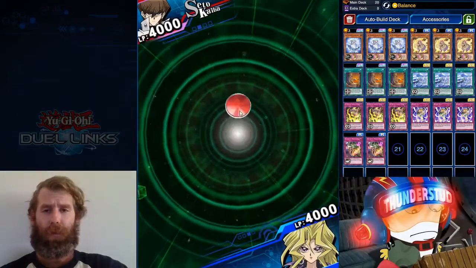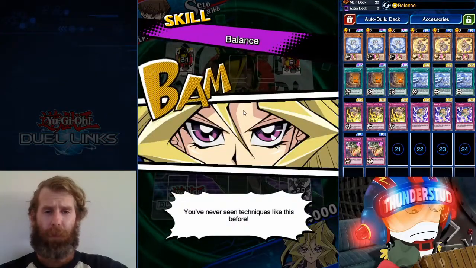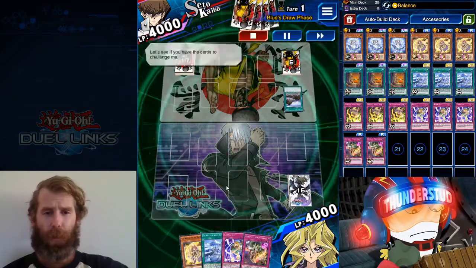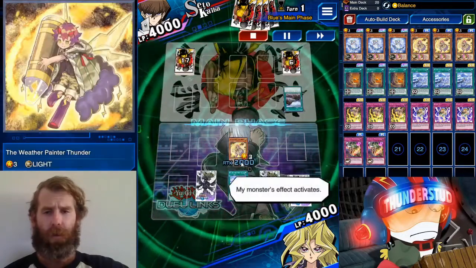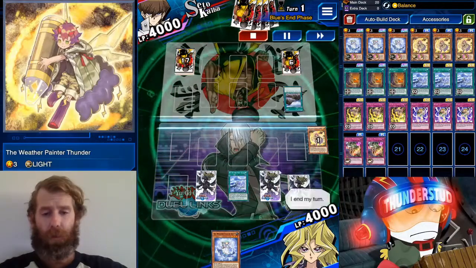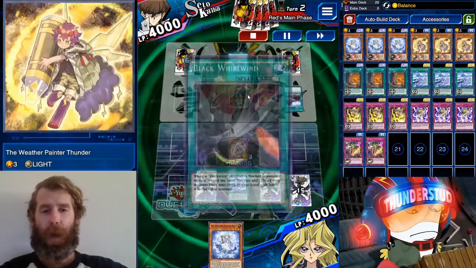Okay, here we are versus an old school Seto Kaiba. Going first, that's perfectly fine with this deck. We are balanced. He's peak performance, likely means Blackwing, but we have lots of aggressive stuff for Blackwing, so we're able to use our Snowy Canvas, bring out our Thunder. We're going to use the Snowy Canvas effect through Thunder to search a monster, so now we can banish or we can negate effects. Thunder's right back.